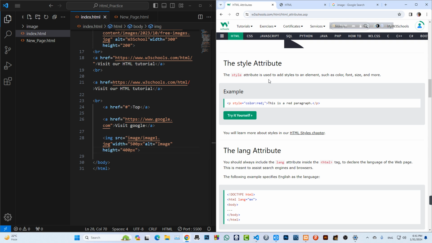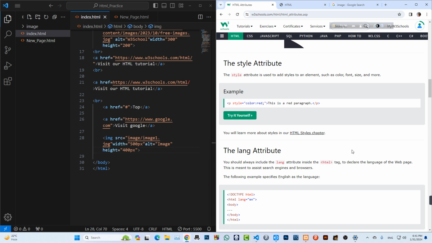The style attribute is used to add styles to an element such as color, font, size, and more. Example, in the p tag, that means paragraph tag, we can add a style attribute in the opening tag. So we call style attribute as color red, and that will color our text into the color mentioned, red.